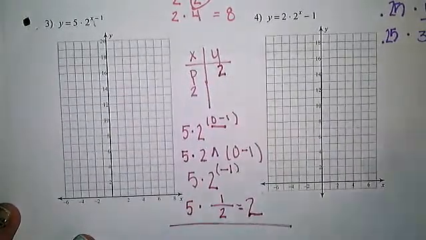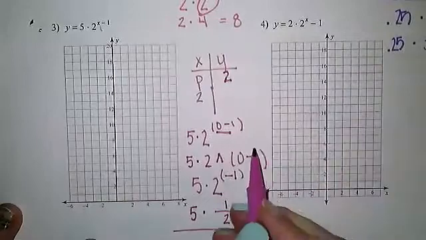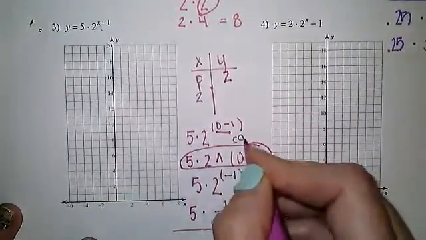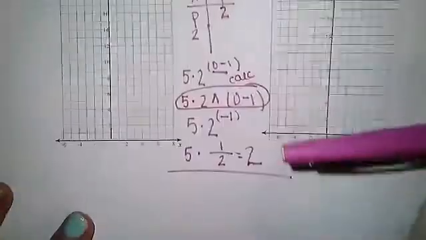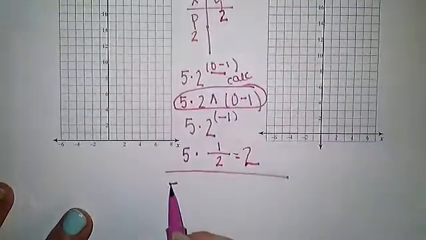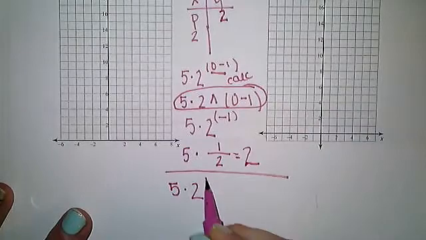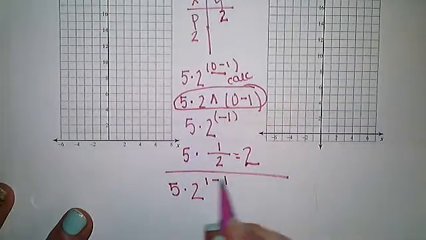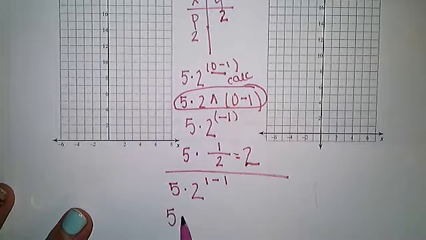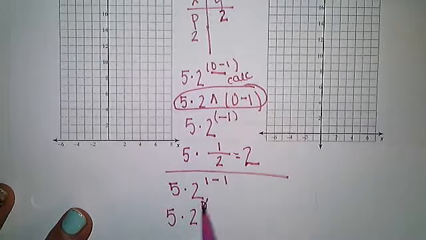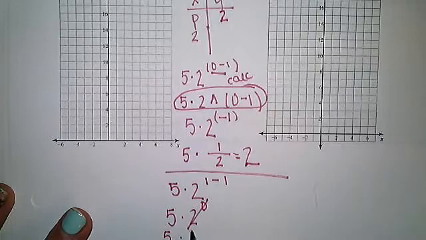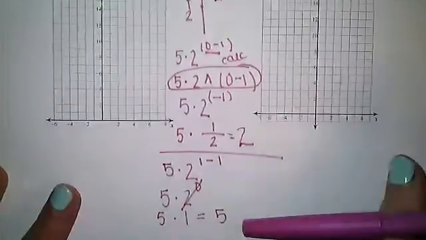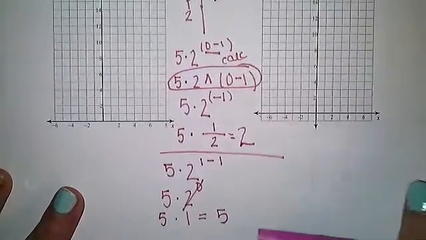So it's a lot more work if you do PEMDAS, but if you do want to do this whole thing in your calculator, it would look like this. 5 times 2 to the 1 minus 1, since we're plugging in 1 next. 1 minus 1 is 0. So we'd have 2 to the 0, which is just 1. So if we plug in a 1, we get 5 times 1, which is 5.